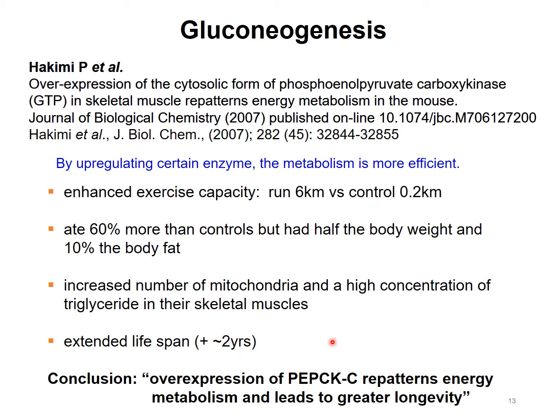This is just unbelievable. And if you could do this to people, we might have just solved the aging problem by tweaking just one enzyme. But to do this on people is really difficult, if not impossible, because this involves ethical issues. And if you boost up metabolism, we might also increase the production of ROS, which is the reactive oxygen species, that might have other side effects. So it is not as easy as you would imagine.